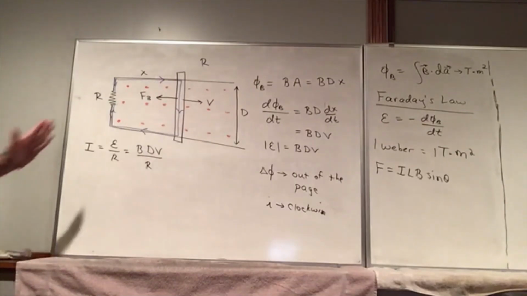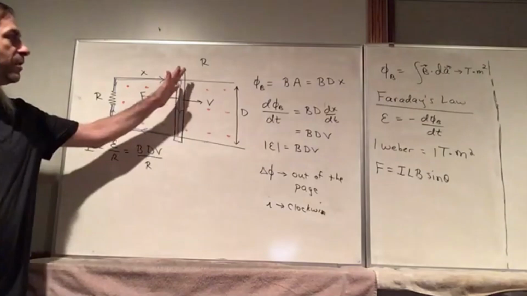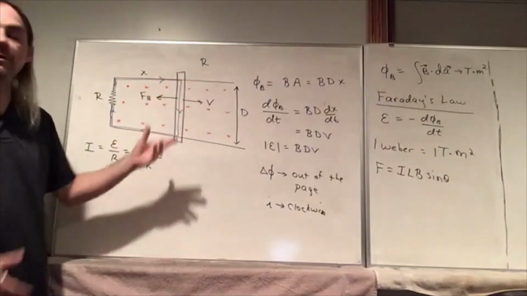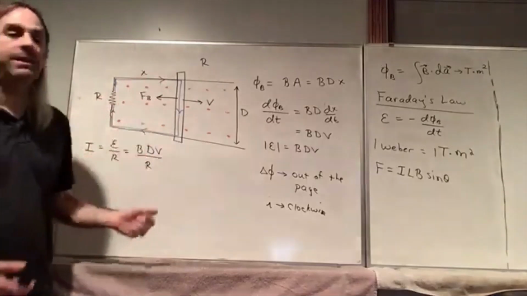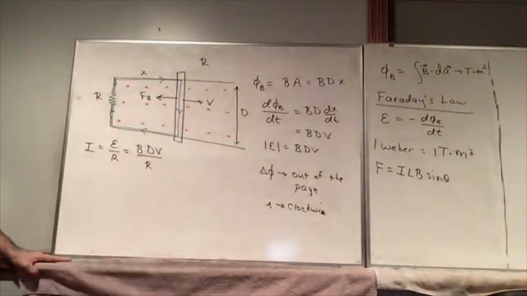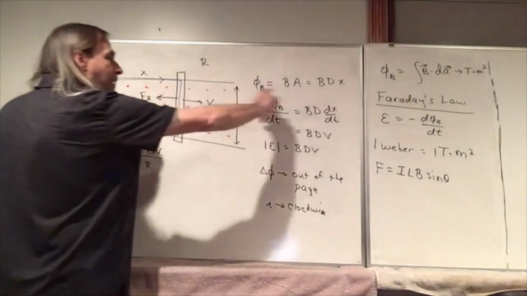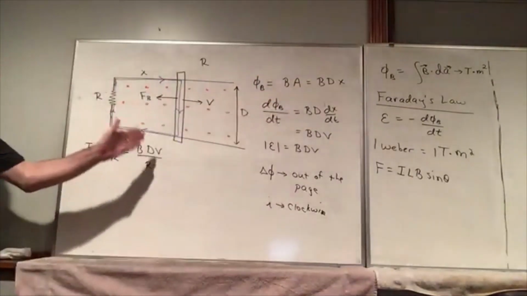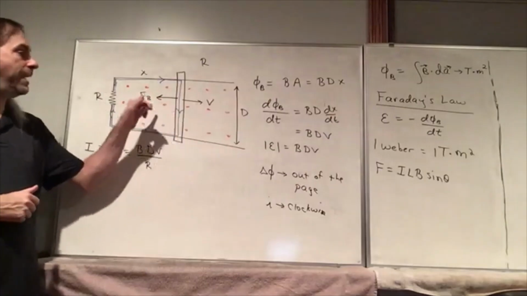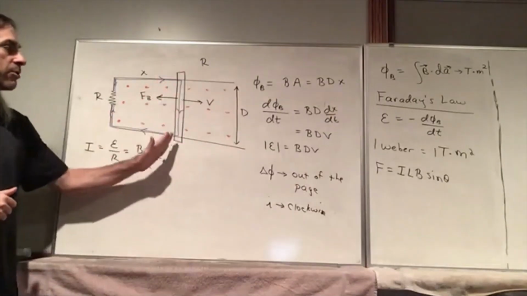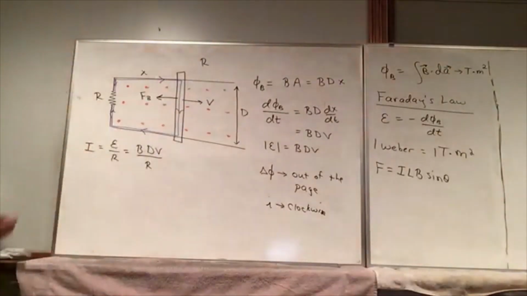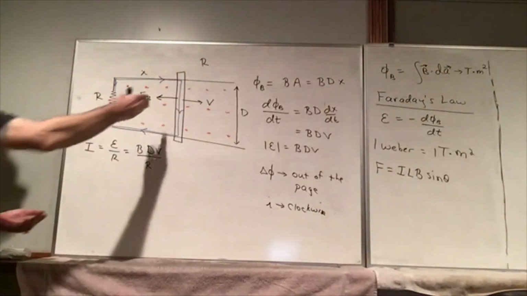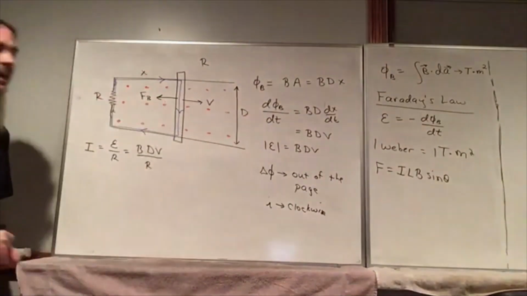created. So even if there's no friction between this moving rail, there has to be some friction, because in order to create a current, there has to be contact there. But let's say we can minimize friction to practically nothing. But as we're pulling this, you're going to feel a resistance because of the interaction with the current that you're creating and this external magnetic field. So you're going to have to do work in order to pull this at a constant velocity.